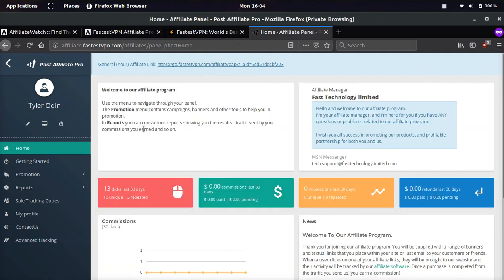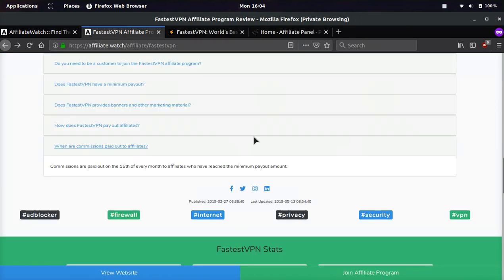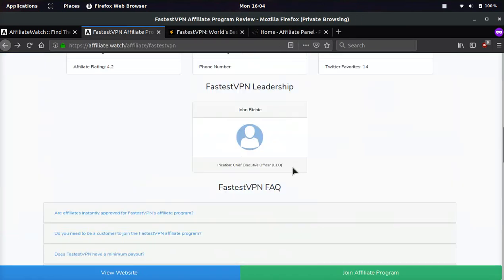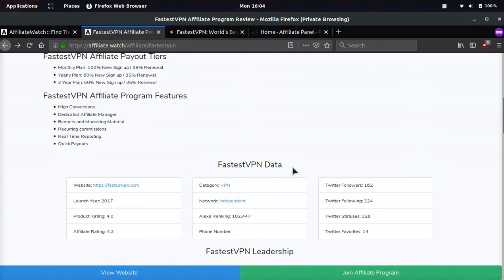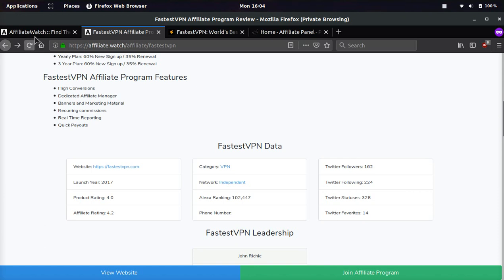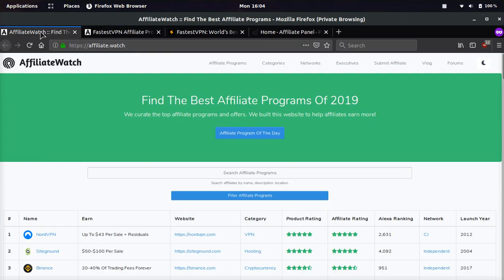So I would highly recommend you guys sign up to this affiliate program. It's independent. You can get started right away. And it's a company that's taking off that really hasn't got hit in the search engines yet. So you can still rank very high since it's a newer company and it's having explosive growth. So I recommend you sign up to this affiliate program.